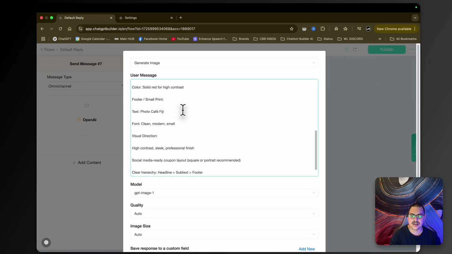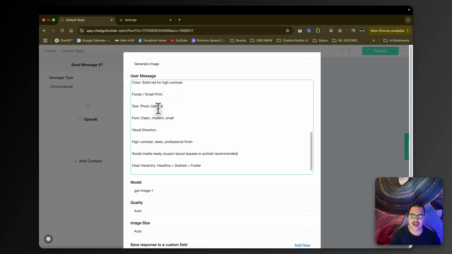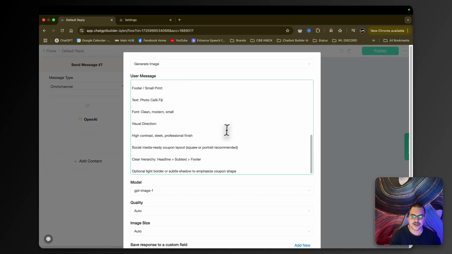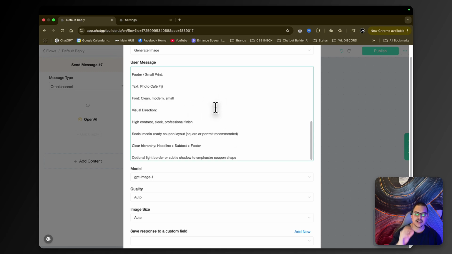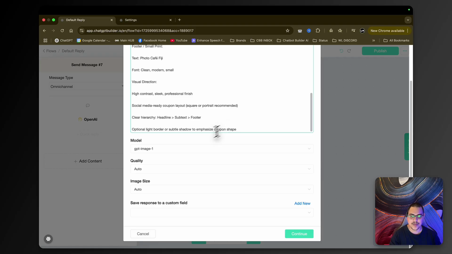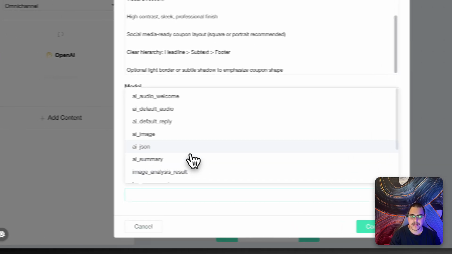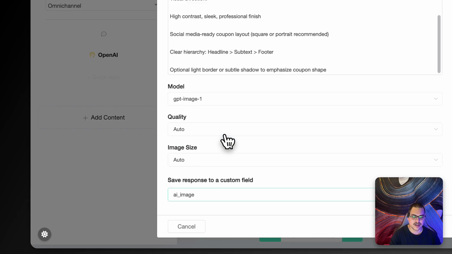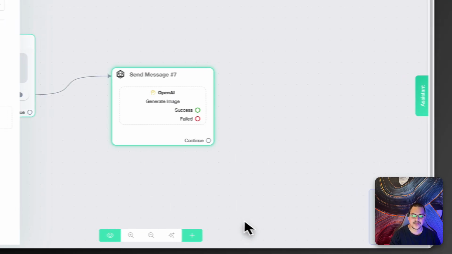And we got some colors, and then for the footer, small print, text, photo cafe Fiji, etc, etc. So I can actually leave this down in the description below. I'll probably add this entire thing as a template that you can just grab off this video and then just play around with it, make it your own. So amazing. We'll save the response to a custom field and we'll choose AI image. So it's right there, that's easy, and click continue.